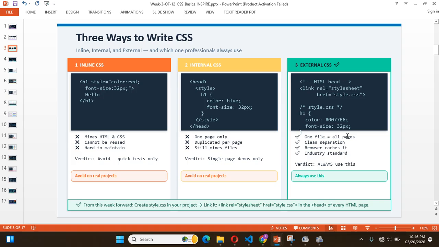We then link it to the page by a tag called link. Let's see how it's done. Now, to write my external CSS, I will create a new file.